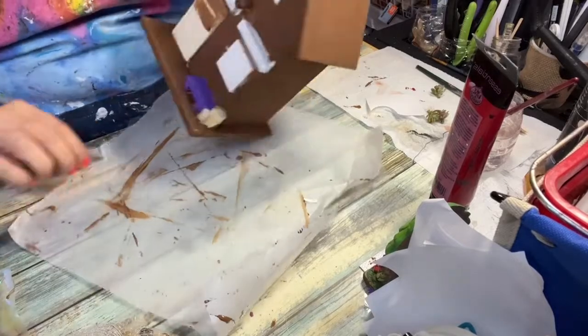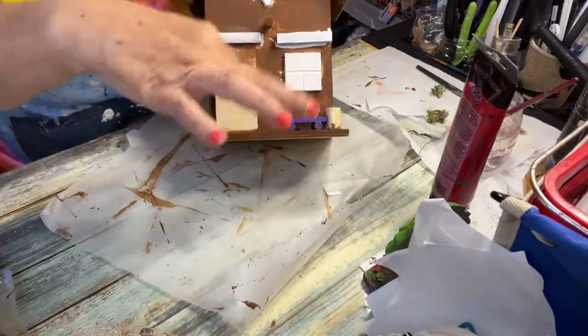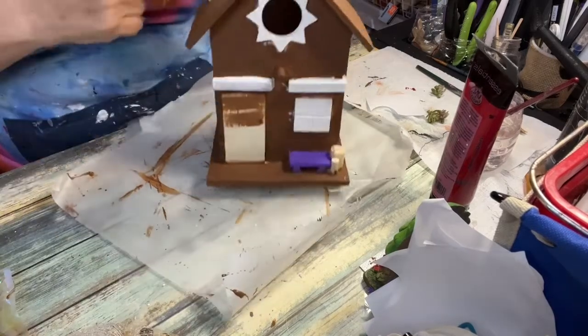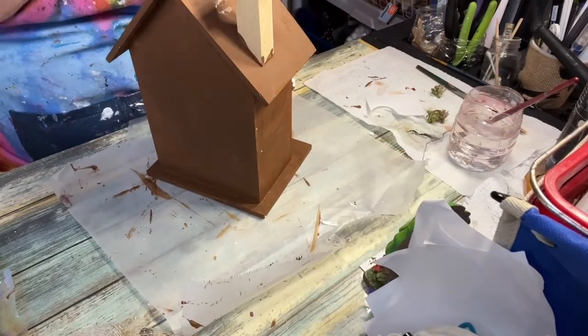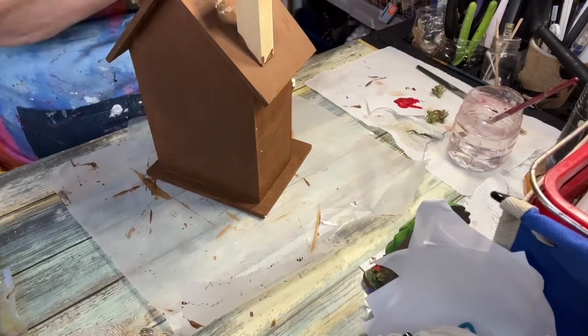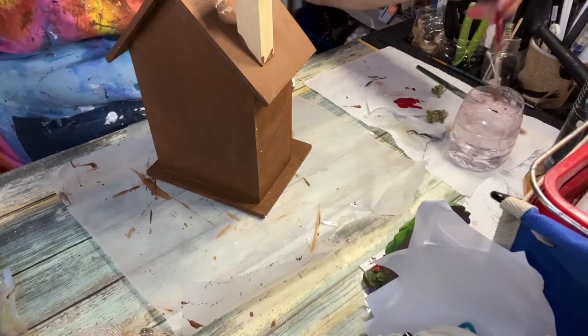I just started painting these. It's okay if it looks kind of messy because I'm going to cover this with a door. And I'm going to go ahead and paint the chimney red and black.